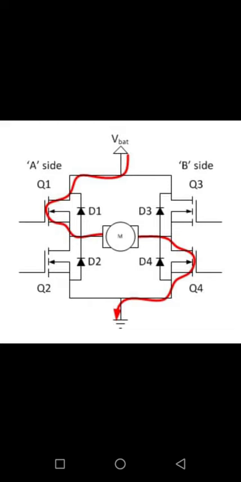The basic operating mode of an H-bridge is fairly simple. If Q1 and Q4 are turned on, the left lead of the motor will be connected to the power supply while the right lead is connected to ground.